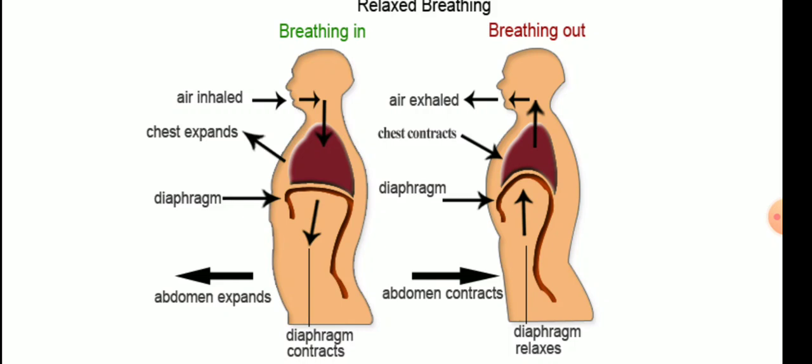In the first diagram, you can say it has contracted, so it becomes straight like this. That's why it comes downward, and as soon as it contracts and comes downward, you can see the chest and lungs also move downward and become large. Whereas in the second diagram, when it relaxes, it comes to its original position. Because of this, the chest contracts, and the volume of the chest, or mainly the lungs, decreases. So breathing is just because of the increase or decrease in the volume of the lungs. These two diagrams explain how we breathe in and breathe out with the help of the chest, ribs and the diaphragm, and their basic movement. This diagram explains this.